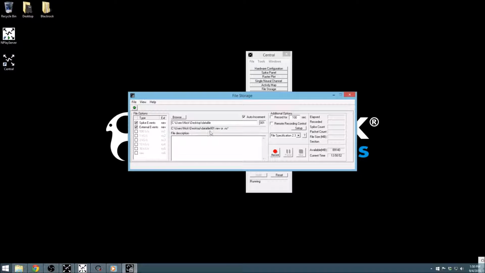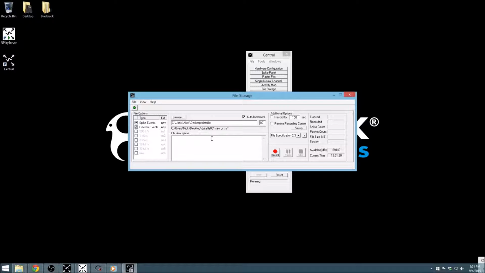After choosing which data type should be saved to disk, the save name and location can be written into the editable text box or selected in Windows Explorer using the Browse button. Generally, it is best to save data to a dedicated internal drive, such as the large D drive that is included in our Blackrock host PCs. The file name will be automatically appended with the number appearing on the right side of the file path field. If auto increment is checked, this number will automatically increment between recordings.